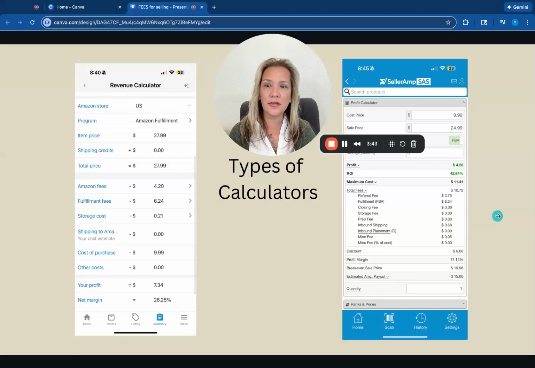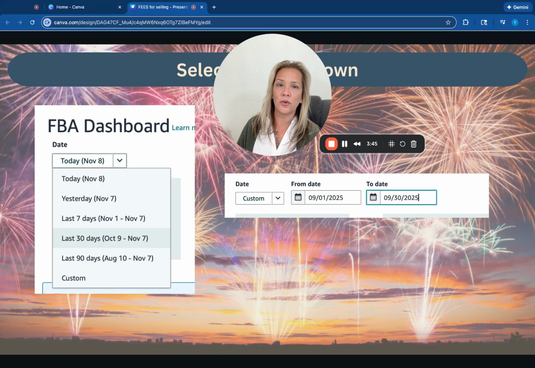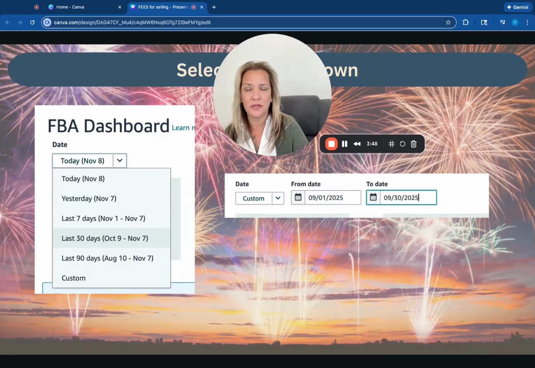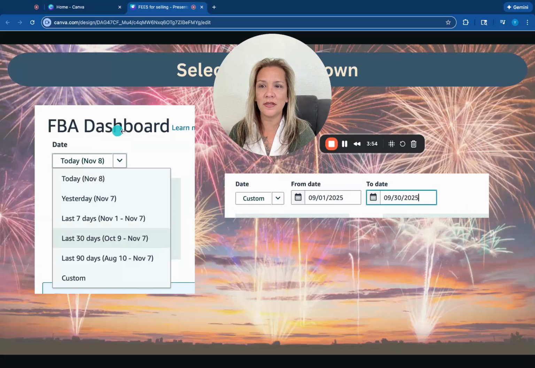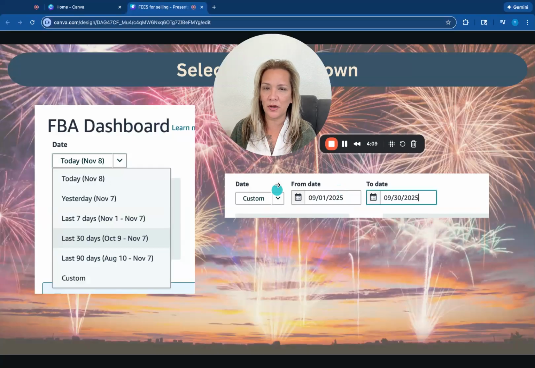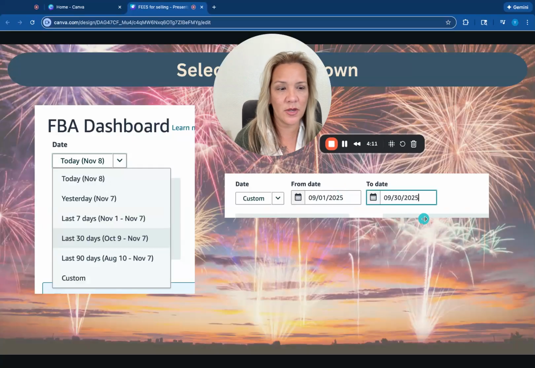Okay, so let's go on to the next phase, where we talk a little bit about your FBA breakdown of fees and how to find them. So what you're going to do is go over to your hamburger menu. You're going to go to inventory and go to the FBA dashboard. Within there, you're going to find a field on the left, and you're going to hit that drop down menu. You can go to 30 days, or you can go right down to where it says custom. From here, grabbing the custom, you can pull a month right here from September 1st. Here, I put it in there, and all the way to September 30th.